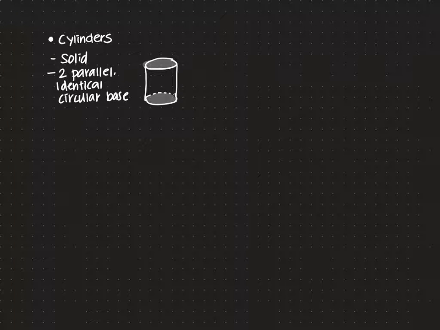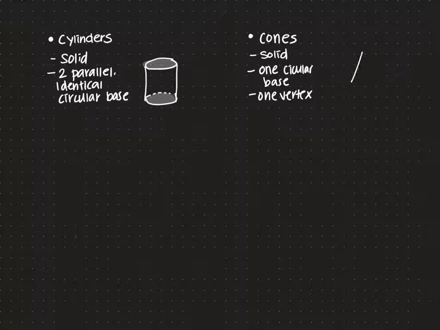And then we have another one called cones. It is the cone that you think of like an ice cream cone or a birthday hat. It is also a solid, and it is only going to have one circular base and one vertex at the end. So if you think of a birthday hat or an upside down ice cream cone, it's going to be a cone. Okay, so the base is going to be this shape, and then you'll have a vertex at the very end, just like a birthday hat.